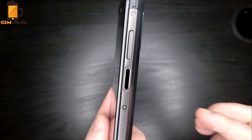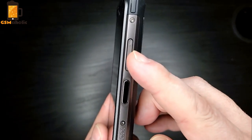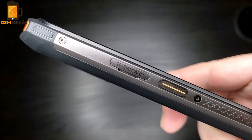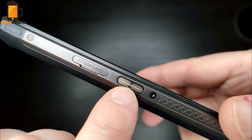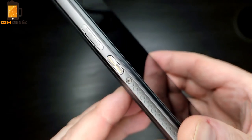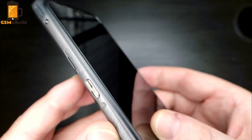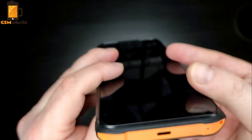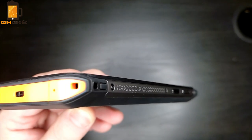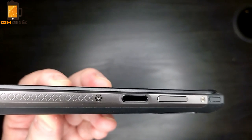On one side, we have the power button with the built-in fingerprint sensor, and above it the volume buttons. On the other side, we find a slot for dual SIM and memory cards. It should be noted that below there is a customizable shortcut button on the side for activating the PTT function or accessing your favorite app, which is a great thing. If you notice, the 3.5mm audio jack is missing. That means either you have to use wireless headphones or you use the USB Type-C to 3.5mm adapter included in the package.